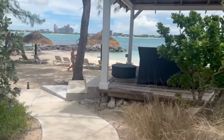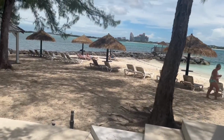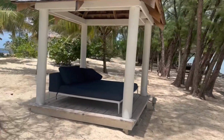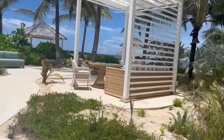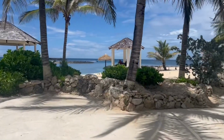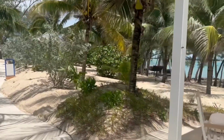Something I do want to talk about: the ocean. The ocean, we are just visitors in. Of course, there are lots of sea creatures and such that live in the ocean. And you assume the risk anytime you go into the ocean because we are humans and we do not live in the ocean. The reason why I say this is because me and my husband, we were on one of those little yellow floaties that just kind of sit in the ocean.